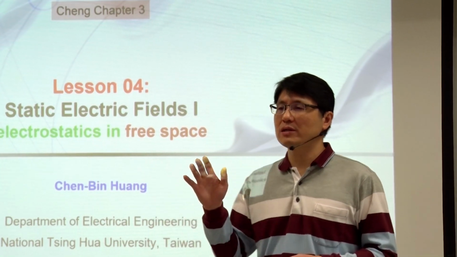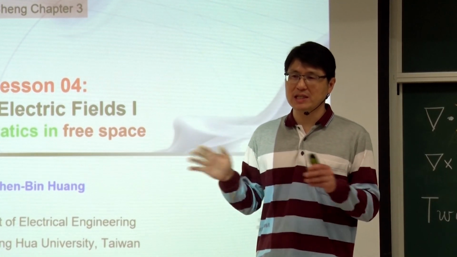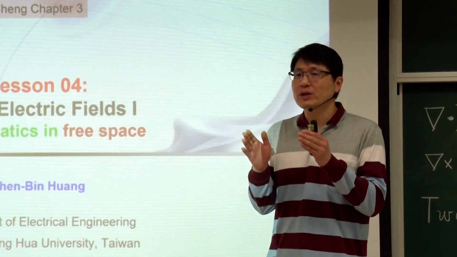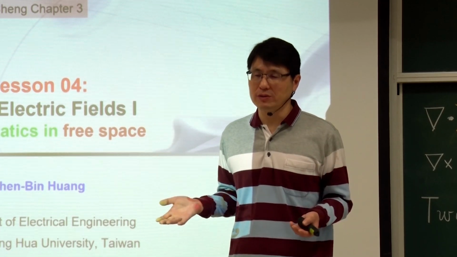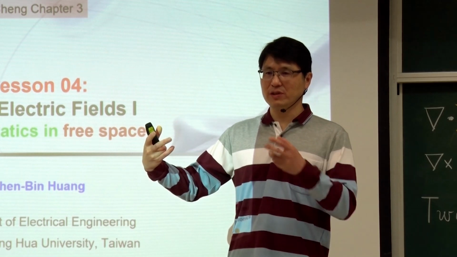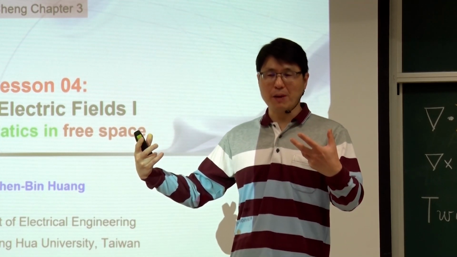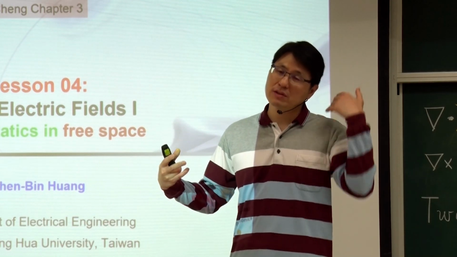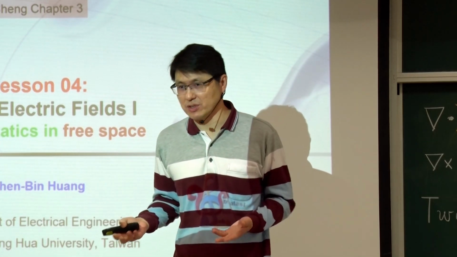Right. There is one last page on the previous chapter, which I skipped because it's not really giving you a lot of information. But you can keep it. You can just read it on your own. It's just saying a field can be comprised of two parts. One is conserved, one is non-conserved. Because eventually they are curl operation and divergence operation, they are commutative. So basically it's just saying that a field can have two components.